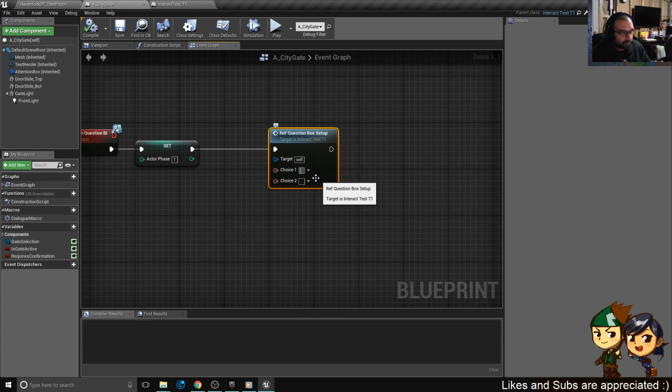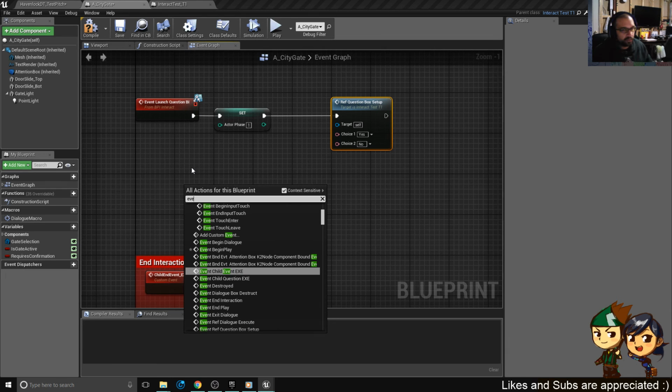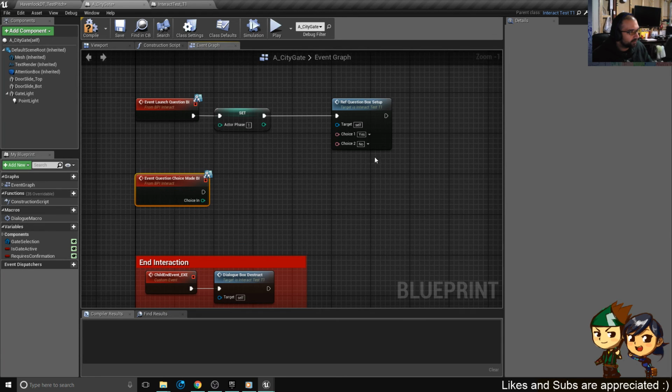And choice 1, I'll say, well, I don't want to be sure. Keep it simple, right? Yes or no? What do you want to do? And we have another blueprint interface for event. Whoops. Did not mean to do that. Call it choice made, basically. And this is the choice made by the player based on the 0 to 1 setup here.